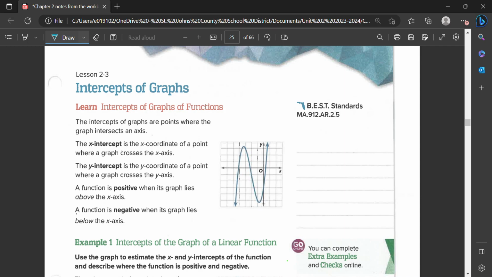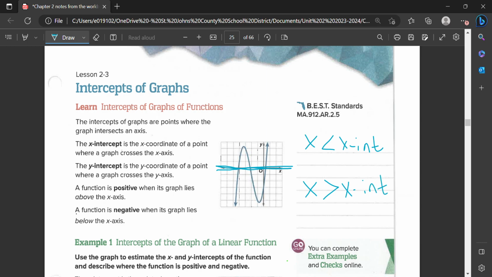Alright? So, now when we talk about a function is positive when its graph lies above the x-axis. So that's any point in which it's above that line. Any point above that line. And how we write these is always going to be an x value of some sort. And then it's going to be x is less than, or x is going to be greater than, your x-int. So we'll go through a few examples in a second.